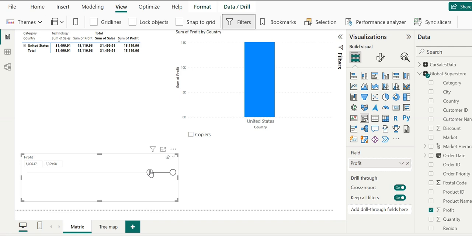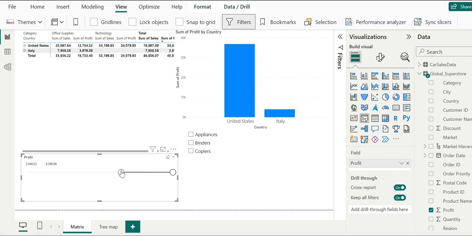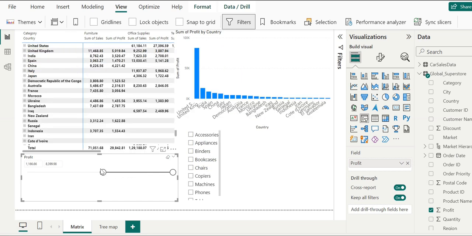So let's switch over to another page and see. As you increase the range of the slider, the values also change here, here, and here too.